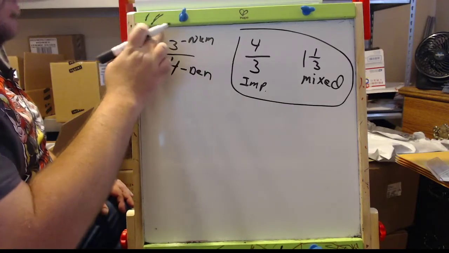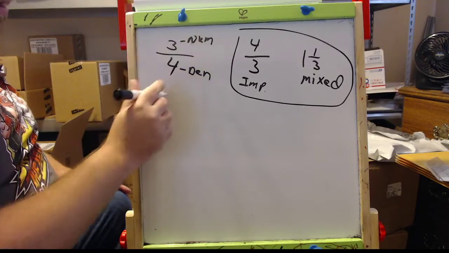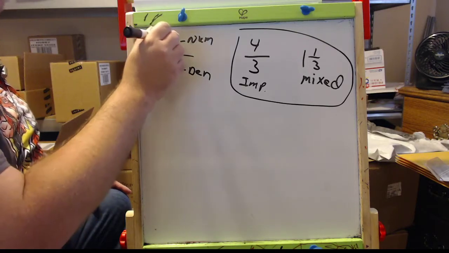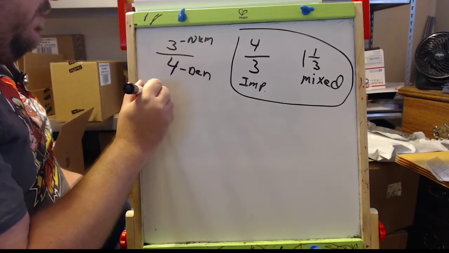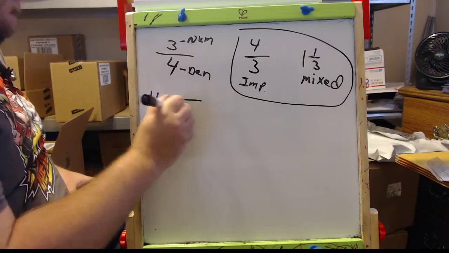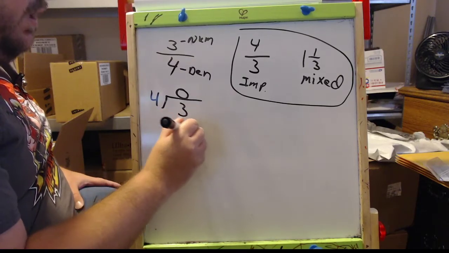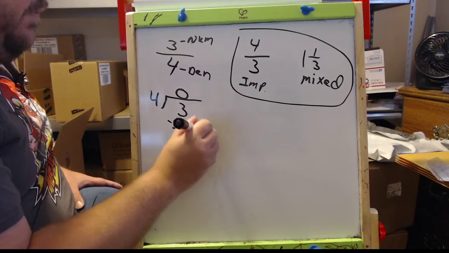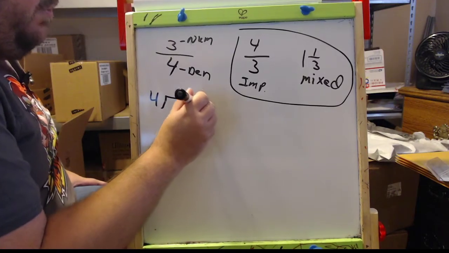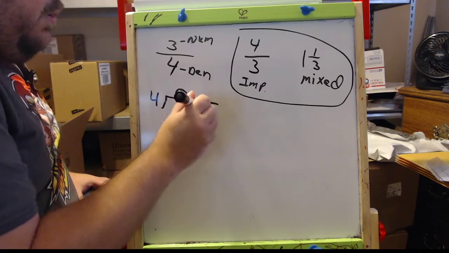Let's take a proper fraction and turn it into a decimal. If we're going to turn it into a decimal, what you do is you divide the denominator into the numerator. So we would take 4 and divide it into 3. Now 4 doesn't go into 3, so we put a 0 there. 0 times 4 is 0, and if we're following the rules from the first video, we'd have a 3 there and we'd bring down the next number. Well, there's no number there, but it's assumed that it's 3.0 when it's written that way. So we bring the decimal up and we bring the 0 down.